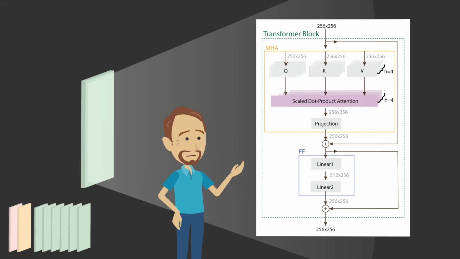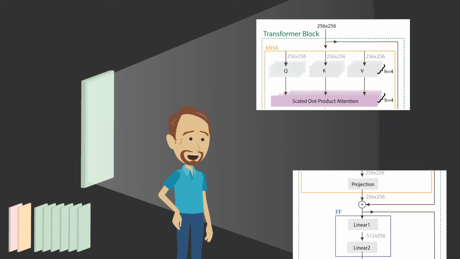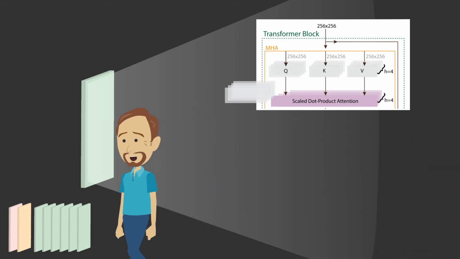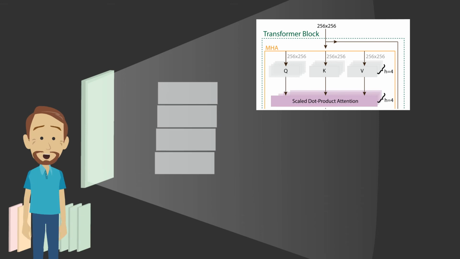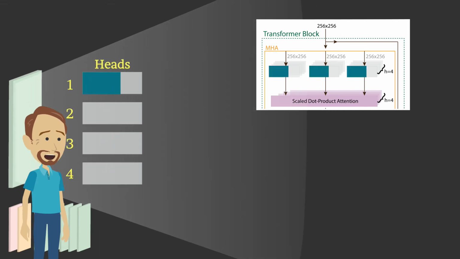We have 4 fully connected layers in our block: a QKV layer that creates our attention heads, a projection layer after the scaled dot product attention, and the 2 linear layers of the feed-forward subblock. If we cut our subblock right before the projection layer, what we will receive is the attention heads post the scaled dot product. Let's take a closer look at our attention heads. In this architecture, we have 4, although that number can theoretically change. We'll designate a color to each head.